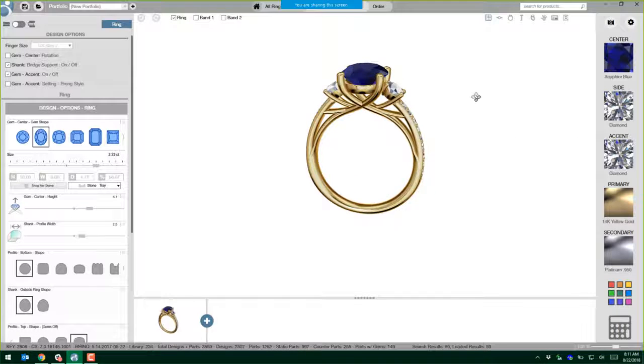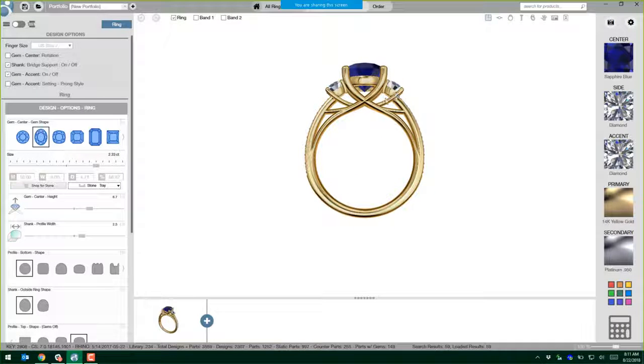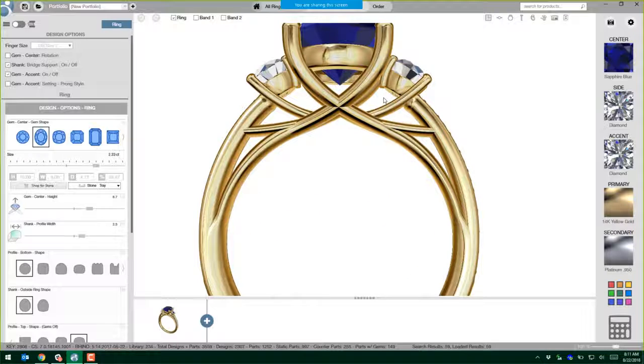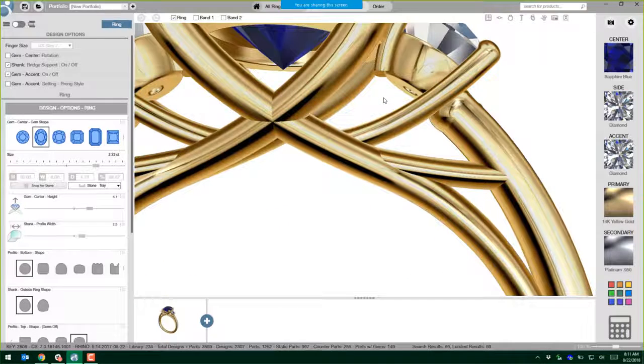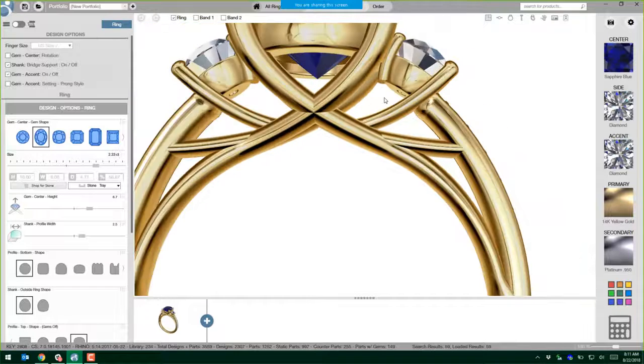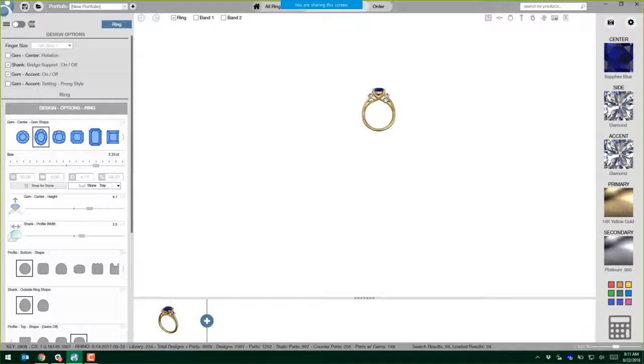After that, I also have the ability to zoom in. So if there's a particular area of the ring that the customer would like to see more closely, you can place your mouse over that aspect of the design, and then you can scroll using that little wheel in the center of your mouse either forward to zoom in, so I'm scrolling towards my computer screen, or I can scroll backward to zoom out. So if I scroll towards myself and away from the computer screen, I can zoom out.